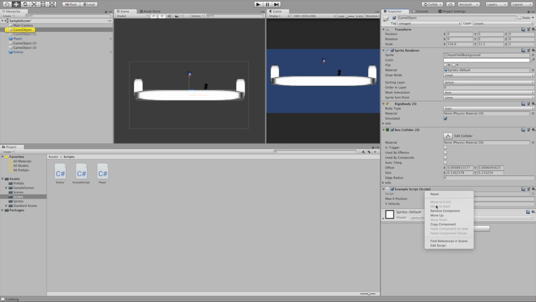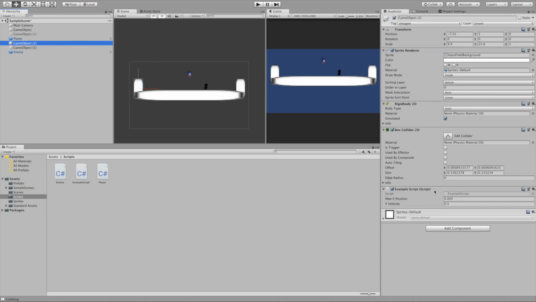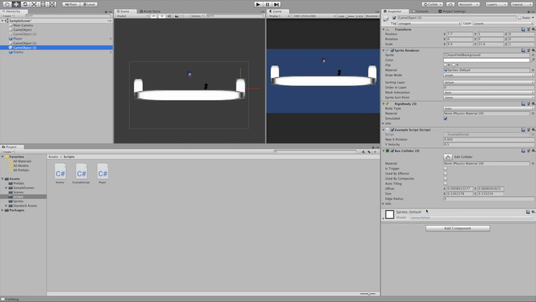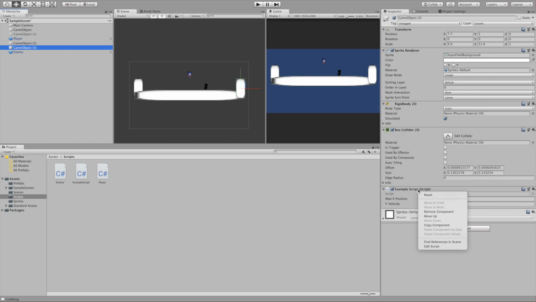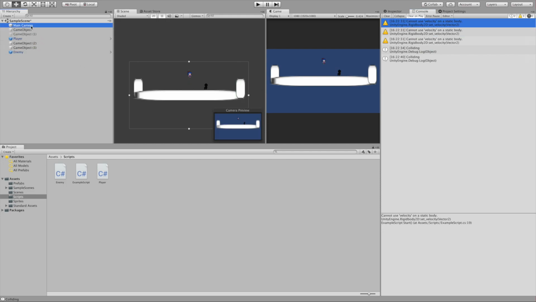But just to make Unity happy, let's remove these. You don't have to if you don't want to. They're not doing anything, but I'm going to go ahead, because I hit move up there instead of remove, just because those little yellow things can get a bit annoying when they don't really mean anything.